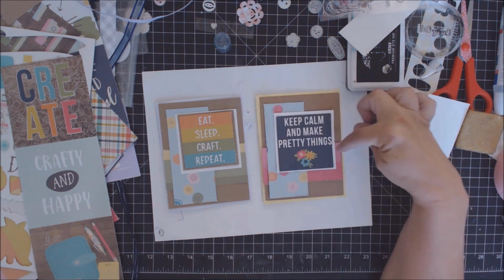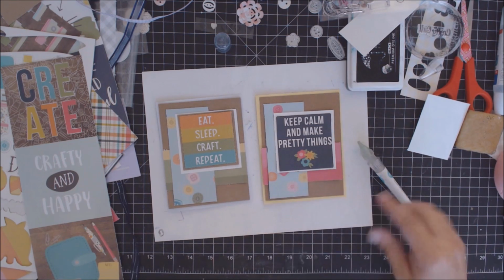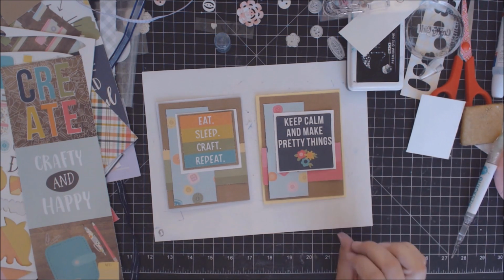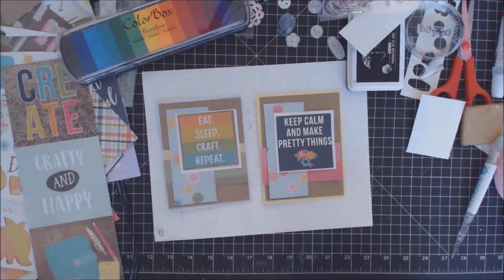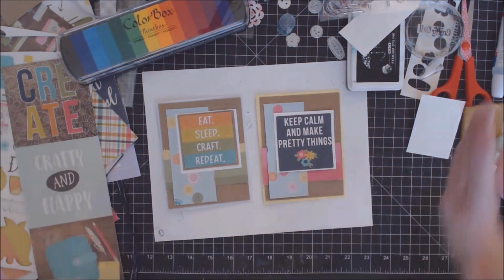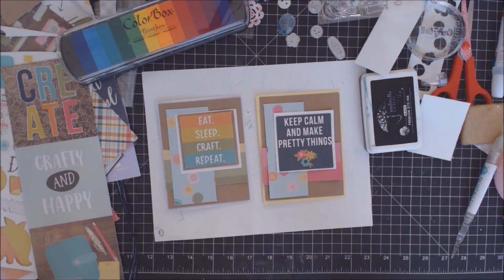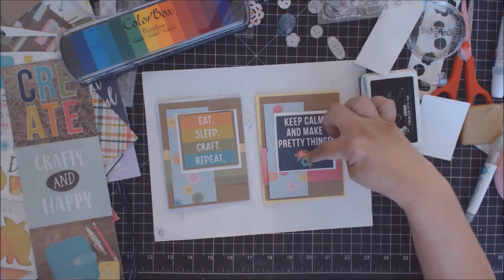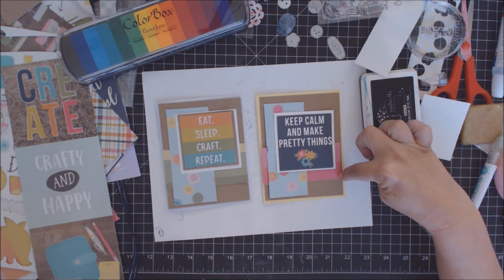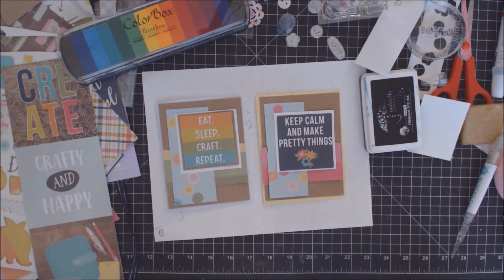So I put 2 mats on this one and a single mat on the other, and I did pull some craft paper out of my stash that is not in the kit. If I'm looking for that extra color that doesn't quite go, craft is my answer. We're going to do some inking to help give definition between the different layers. I also pulled some extra paper. Since this had the gradation of colors, that's the color I put here, and since this has some pops of pink, that's the color I picked here. Base card of yellow, base card of white. Just little changes here and there.